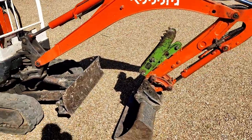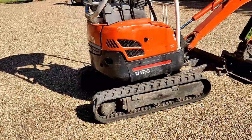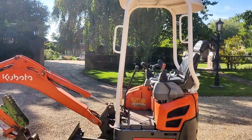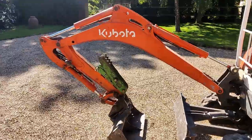Dig is not just for digging. There's loads of other purposes they can be used for. It's a 2009, I think it is. I just looked at the tag. Good machine, it's got nice wide tracks on it. It's not a bad old bus, this one. We've used it before. Good machine. I would like to get one myself.